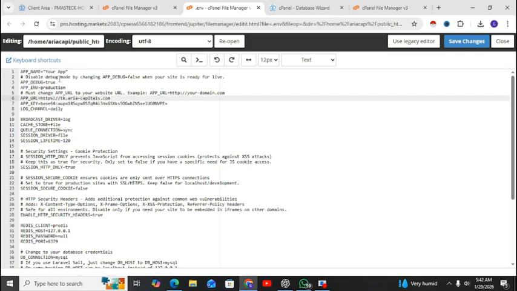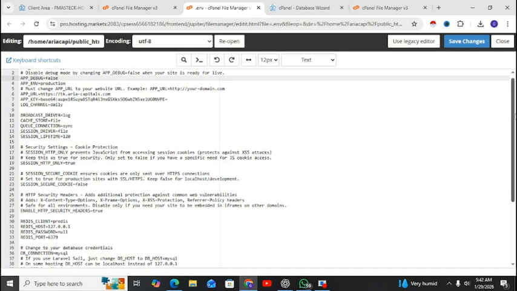Now it says something here. It says disable debug mode by changing app debug equals false when site is ready for live. That is, if for example you want to see if your website is live, make sure you change it to false. So now we are going to change it to false. Let's just change it to false for safety.